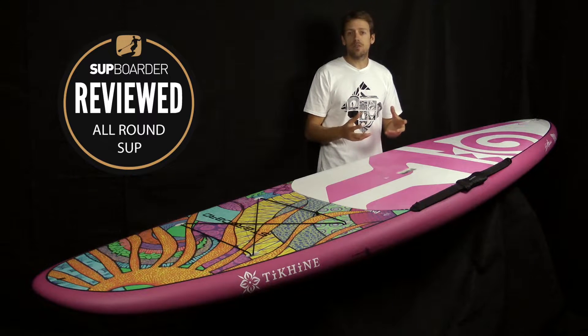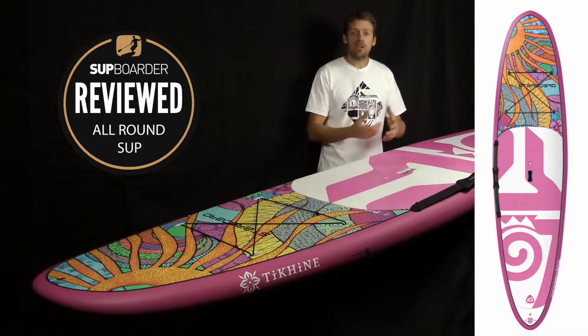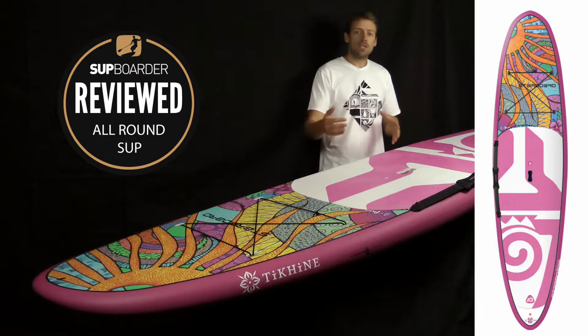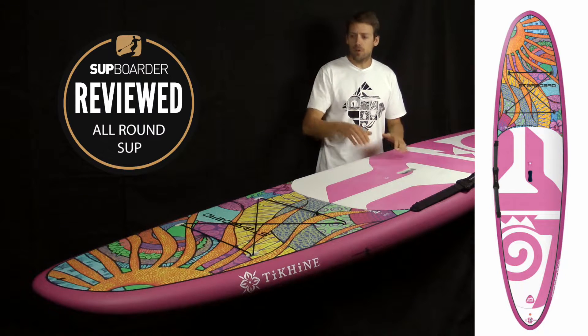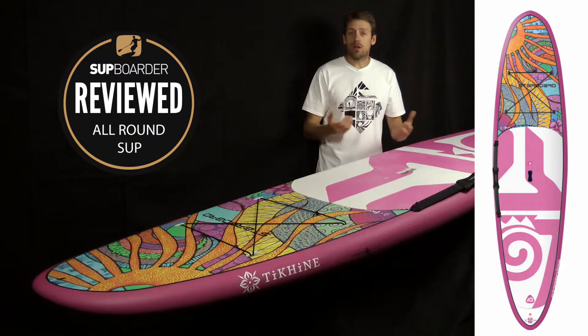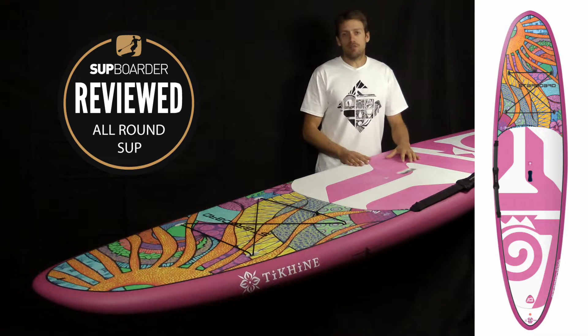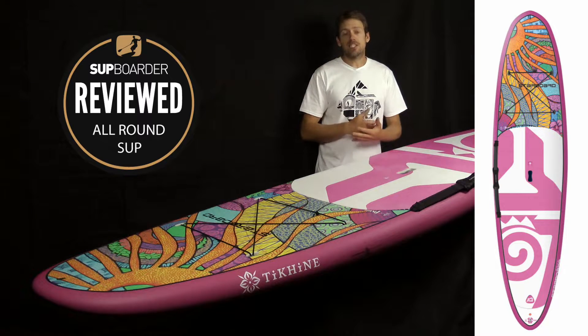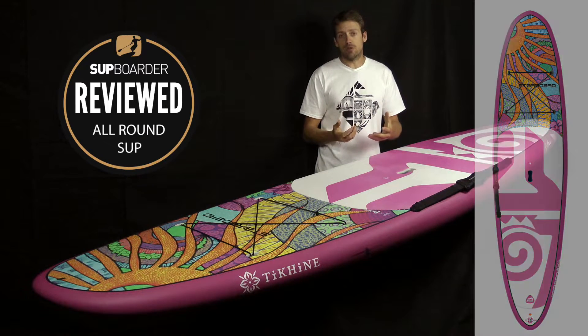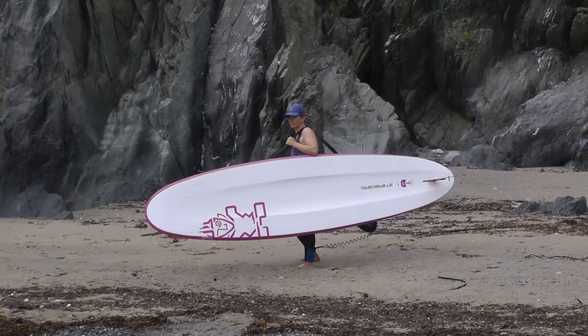Let's have a look at the overall shape and design of the board and talk about performance. The overall shape is nothing extraordinary — a nice outline profile, slender and pulled in slightly towards the back of the tail, and a nice round nose. The outline shape offers a large stable platform, and being 31 inches wide gives you good stable width either side of your feet. It's easy to paddle in a straight line and offers good glide because of its 10 foot 8 length — but really this board deserves way more credit than just a few words about going in a straight line.